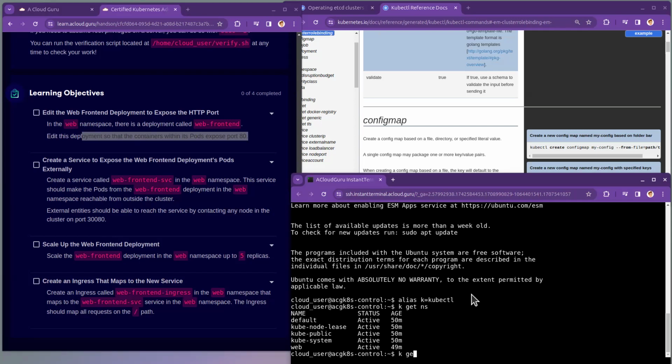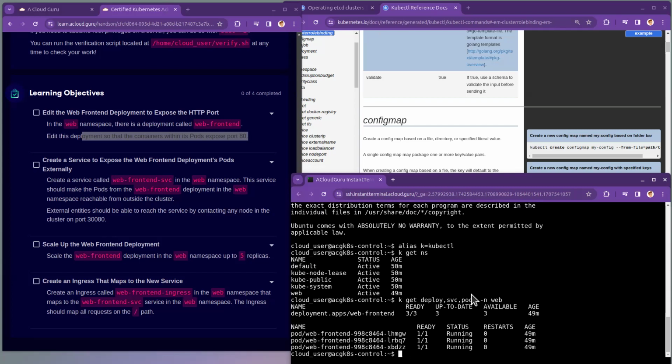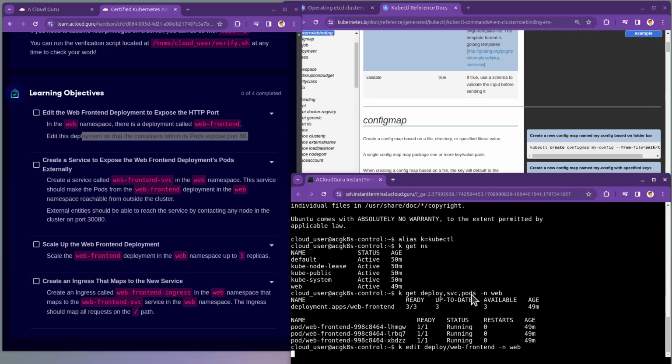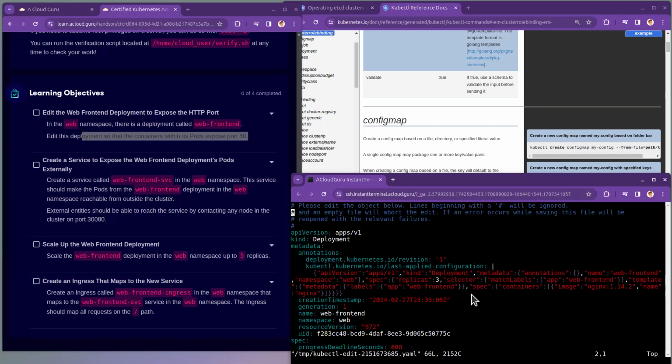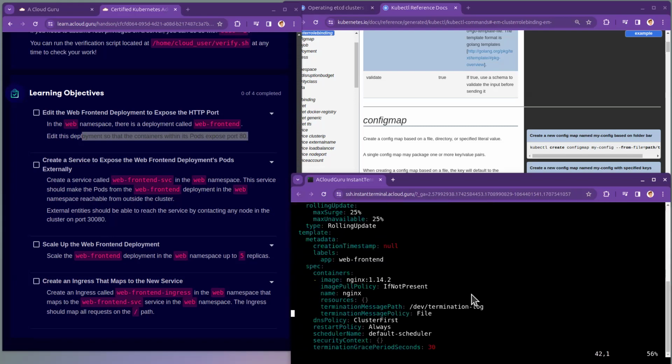Let's get deploy, svc, pods in namespace web. Okay, what do we have? Nothing. We have only 3 pods and 1 deployment. So let's do an edit deploy/web-frontend -n web. The first one is the port. Let's go and find the container.